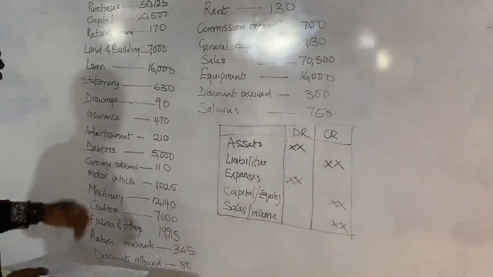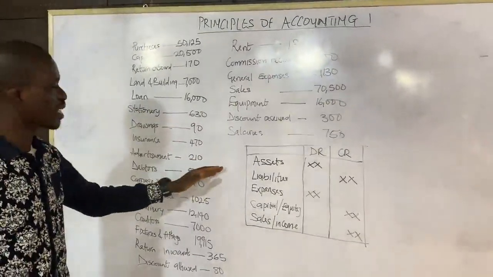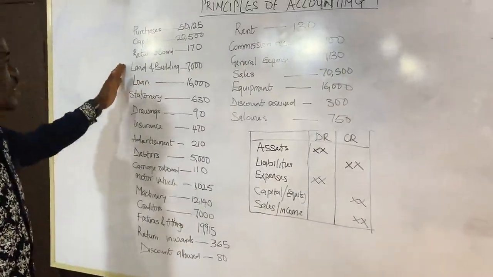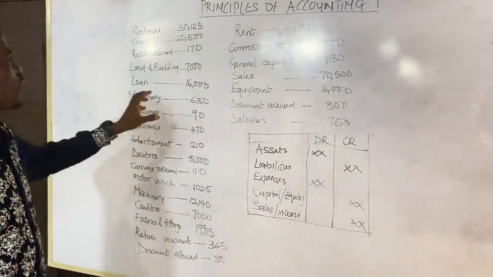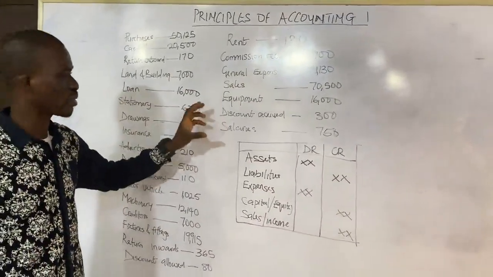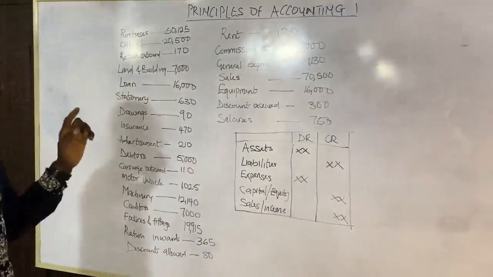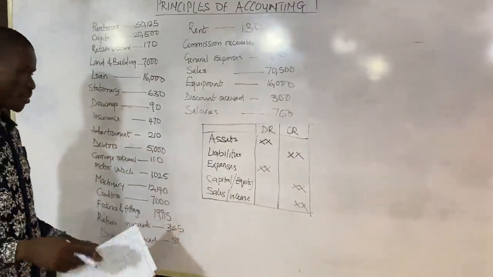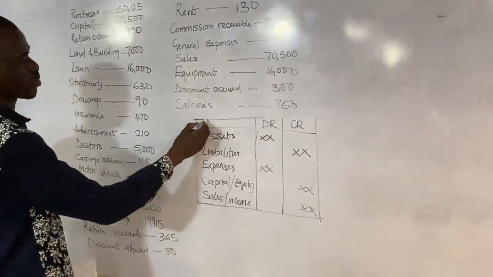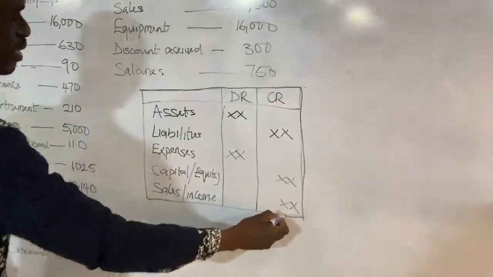That means what we have at the debit side, after doing our trial balance, must be the same at the credit side. So if you post this, all those transactions at the debit side must be the same amount at the credit side. If there's a discrepancy, it means there must have been an error somewhere. And I gave you a format of trial balance. That's why I put this one here as a reminder.